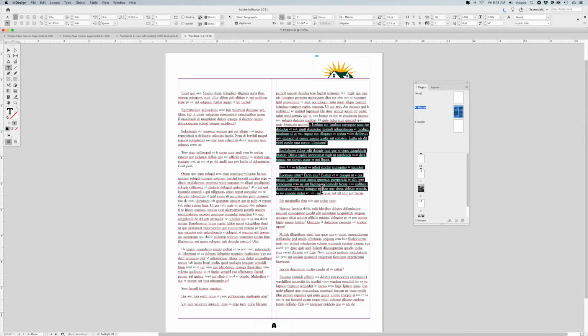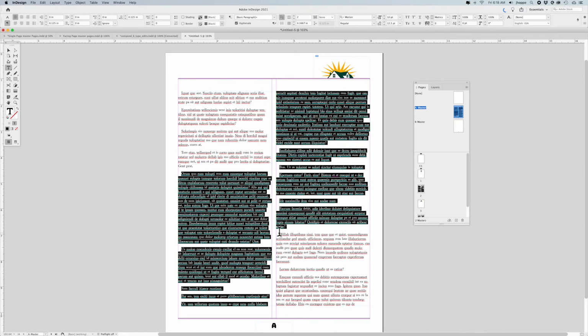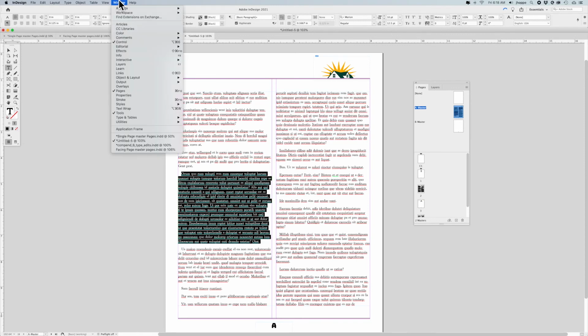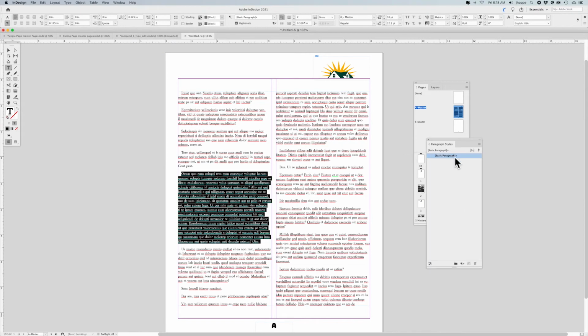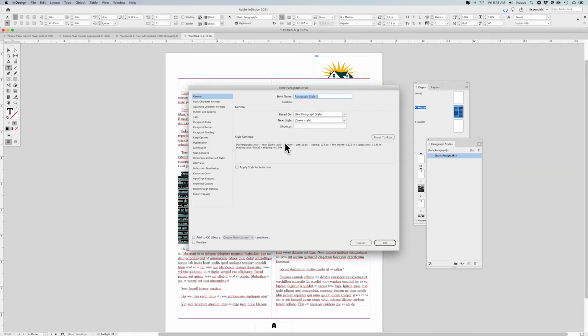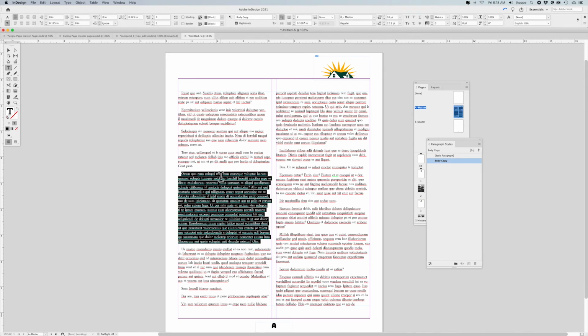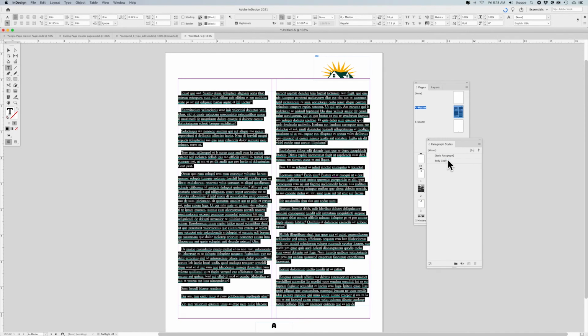Even though we formatted the text container and then deleted the copy, it still retains that formatting. Just out of habit, I am going to go and select that paragraph and go under my styles, my paragraph styles, and I'm going to create a new paragraph style. And I'm going to call this body copy. And I'm going to make sure that this has the style applied to it, and click OK. Select everything, apply the body copy.